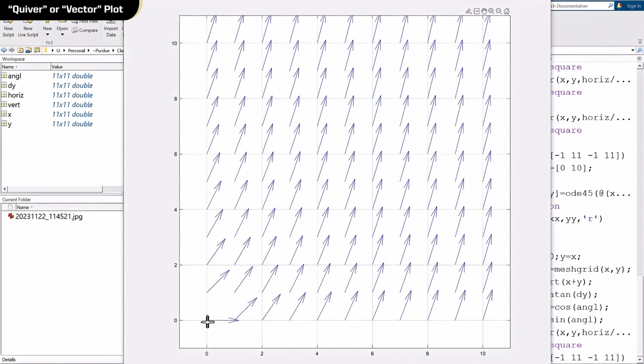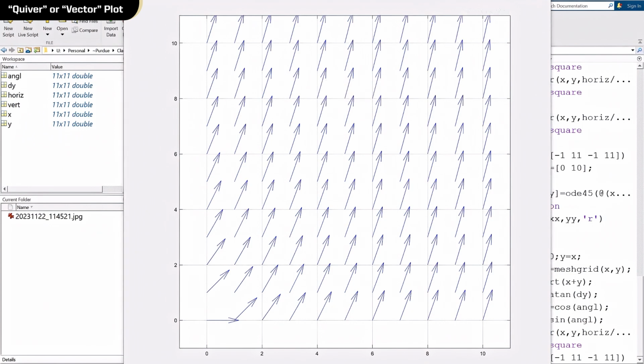Right there, the slope is 0. We can actually see there, I've got that data tip visible. X equals 0 and y equals 0. Well, the slope, dy over dx, is the square root of x plus y. Well, that's the square root of 0. That's 0. So at that point right there, the slope is 0. At every other point in the field, the slope is something else. So if I go right there, okay, that's x equals 4, y equals 8. Well, let's see, what's the square root of 12? That's the slope. And you can see there's the components there.